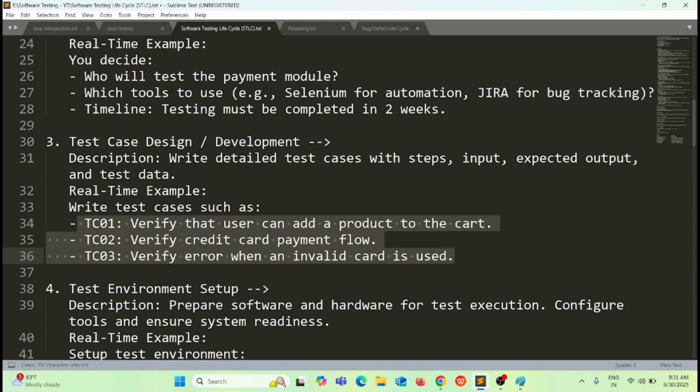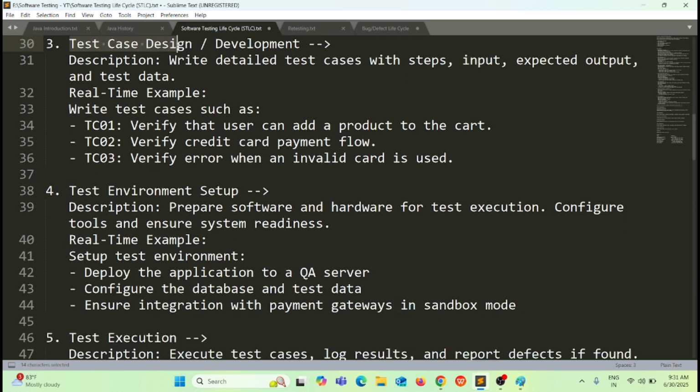Okay, so now test case design. Let's say my test case design has been completed. The next thing we will do is test environment setup. Test environment setup means we have to set up the software and hardware for the testing. Why am I saying hardware? Maybe some testing needs hardware requirements.